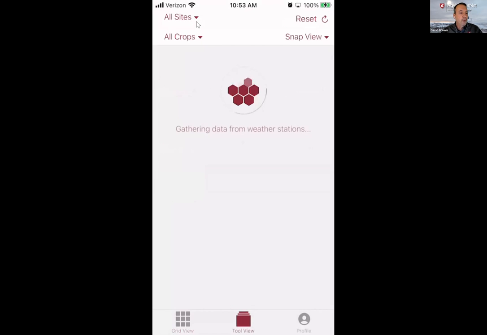And then lastly, you can go to a tool view, and this is where it pulls open. And this is sort of the view. The snap view is the one we really designed for the mobile side, so that you get the information you want.